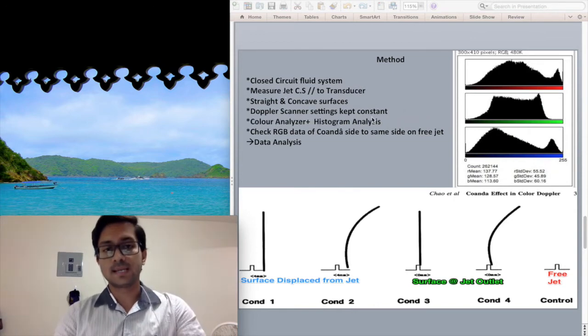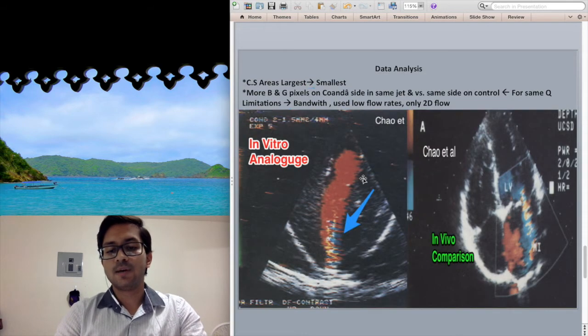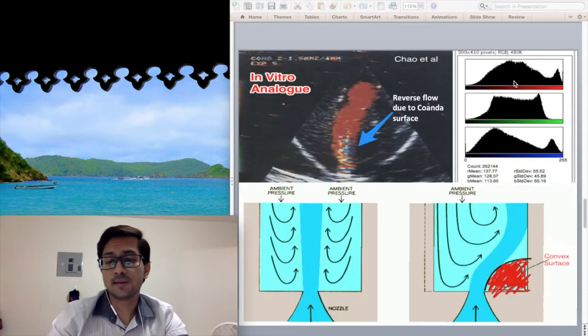So they used a Doppler scanner and an RGB analyzer for 10 different flow rates in each of these 5 cases to find the average cross-sectional area in each instance for each flow rate. They used an image histogram similar to what you see over here to extract raw RGB data for image pixels in the modeled flow, and with that they were able to determine the average amount of red, blue or green pixels in each case and the average intensity and location of these pixels. This allowed them to quantify desired flow in the red, chaotic or variance flow in the green, and retrograde or reverse flow seen in the blue.